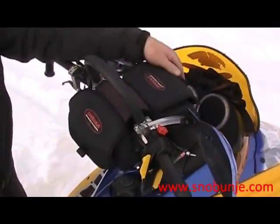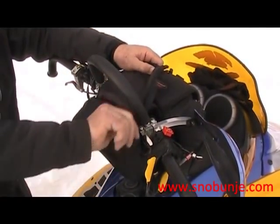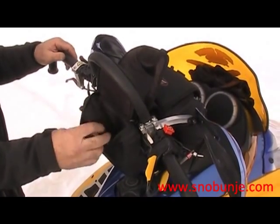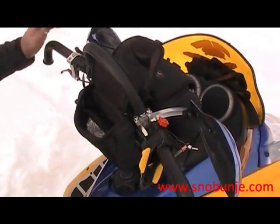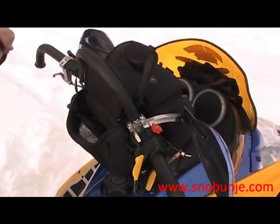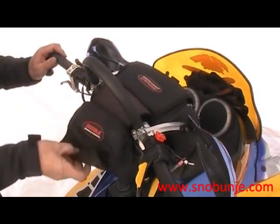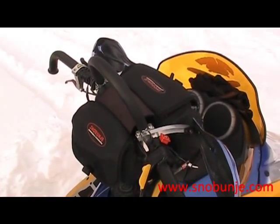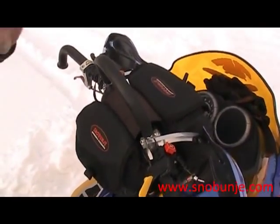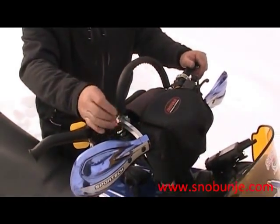You can carry a water bottle there and pull the compartments open to carry all the little things like glasses, cameras, wallet, and keys. There's very little storage on the new sled, as we all know, and this uses the space around the column — it's not in your way. It's going to cover your gauges a little bit, but it's very durable and creates storage space around the column that you're otherwise not using, giving you a place to carry all those little things that you have a hard time finding a place to put.